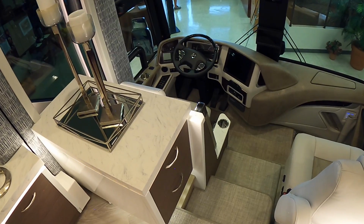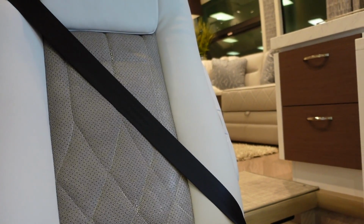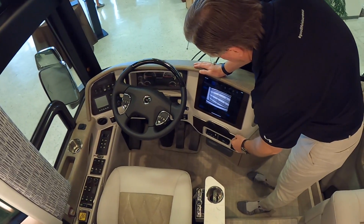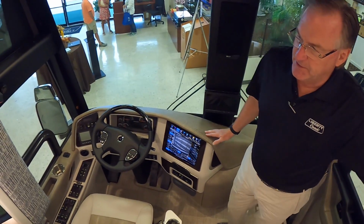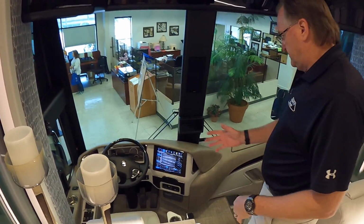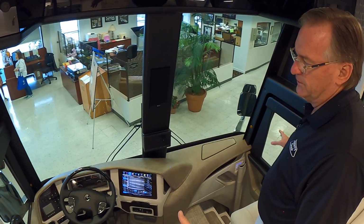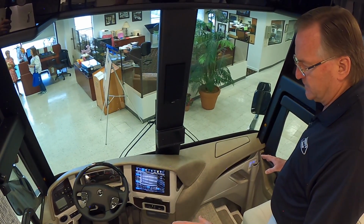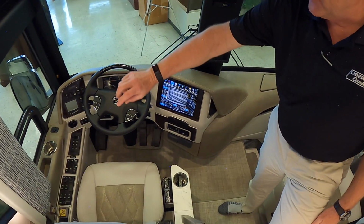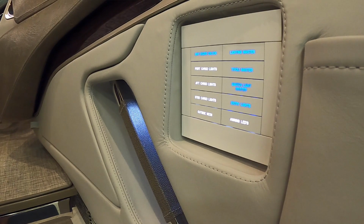Looking back here at the cockpit area, beautiful design on these seats with the diamond stitching and the two-tone leather. And then this is the updated dash. What year did Liberty Coach update this dash? The dash changed in 2016 model year. So my brother designed this from the driver's side all the way over to the entry door. So there's 18 different molds specific to this cockpit arrangement. We also went ahead and bought new machines for the upholstery, for sewing, so that we have the double stitch or baseball stitch, as it's termed, in all of the different parts here throughout.